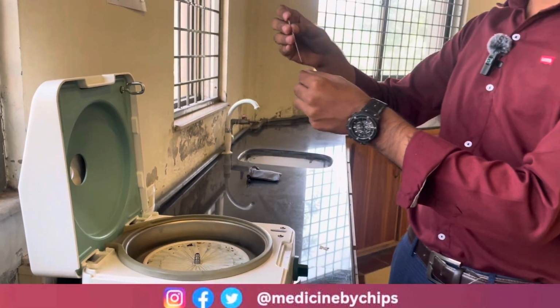Now we will discuss the buffy coat. As you can see, there is a small layer, a yellowish, white cloudy layer. It is known as the buffy coat. It contains leukocytes and platelets. So that was the experiment.